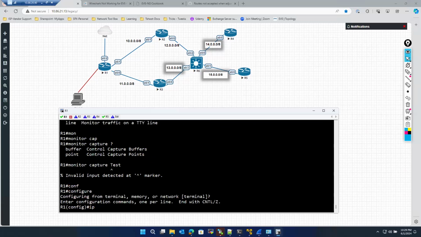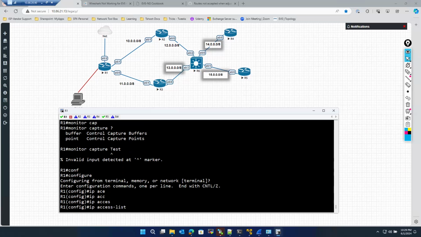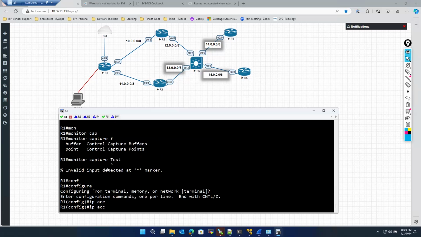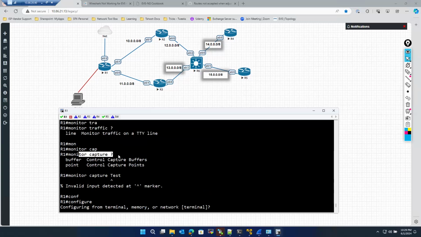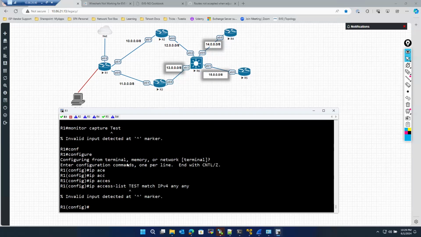For example, IP access list test, and then match all the IP protocols, IPv4 any. Generally, I do this. Test matches all your IP packets. That's it. And if you map this access list to your capture profile, that's going to capture all your TCP packets.